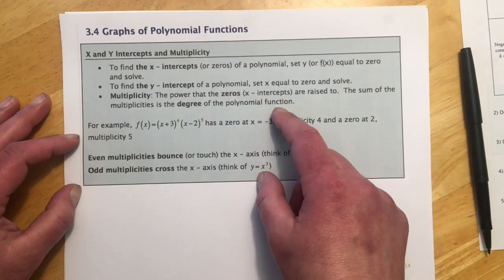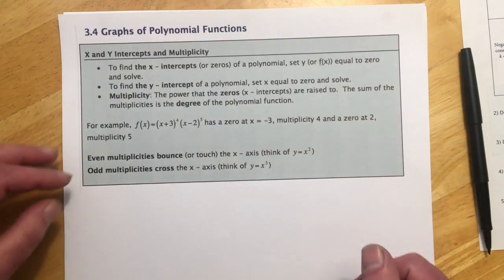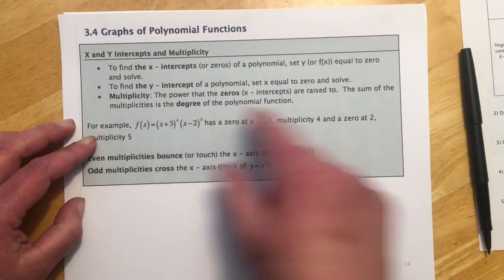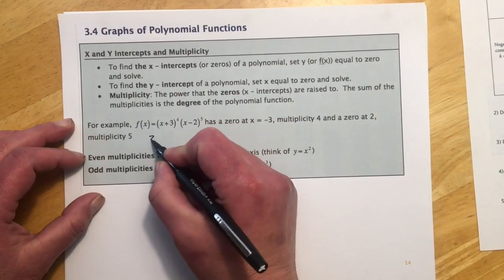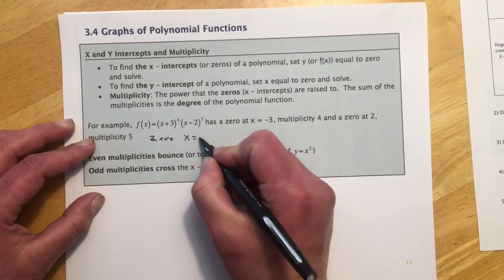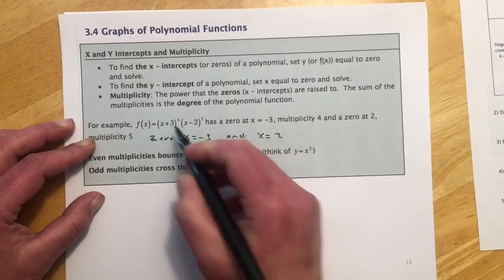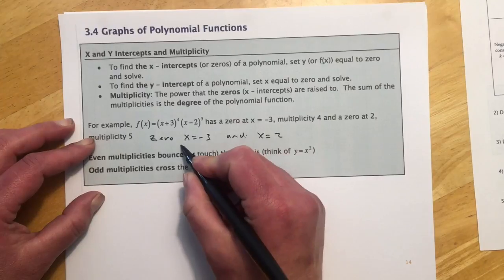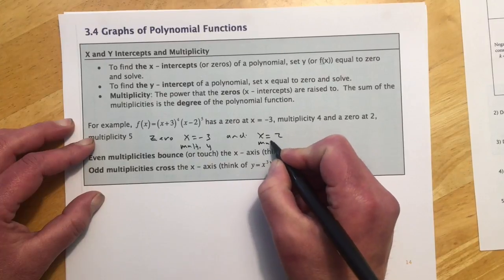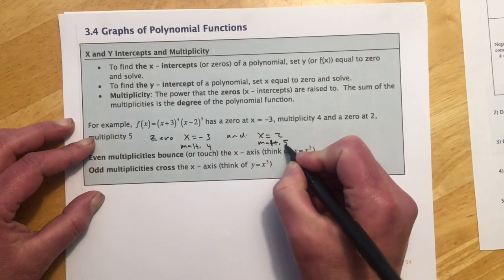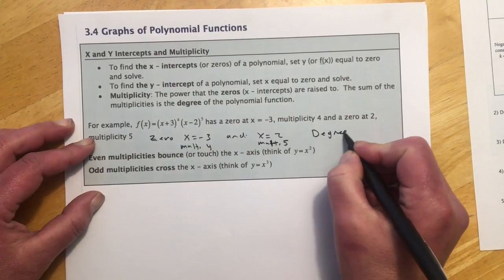And we saw that in the last video when we were figuring out which way the equation was going to go. So I'll use this one just as an example of that sentence. We have this little function here. We have a 0 at x equals -3, and then we have another one at x equals 2. And because this is to the fourth, we would say this is multiplicity 4, and the 2 is to the fifth, so we'd say multiplicity 5. And then the degree would be the sum of the multiplicities, so this would be degree 9.